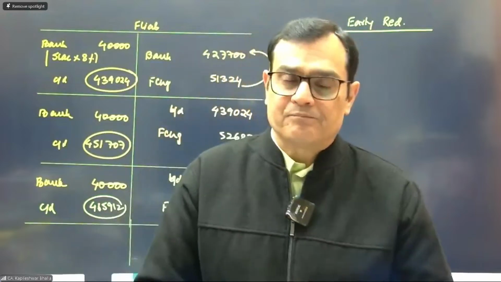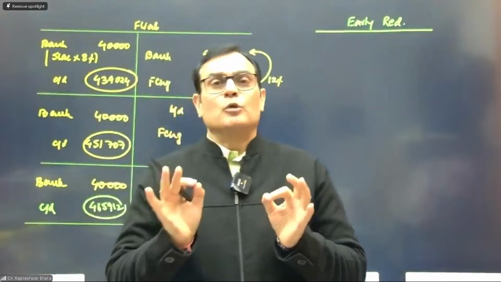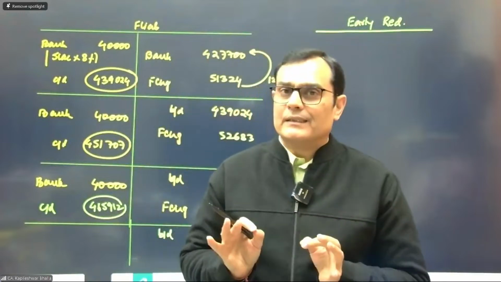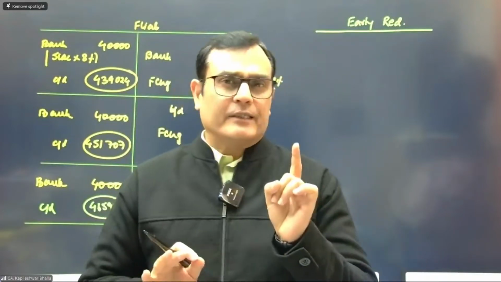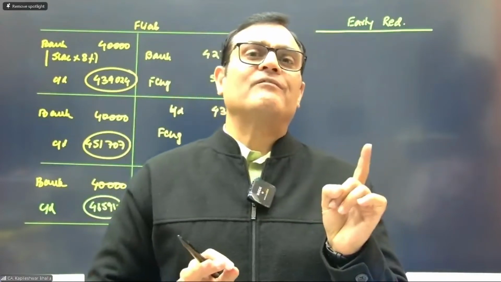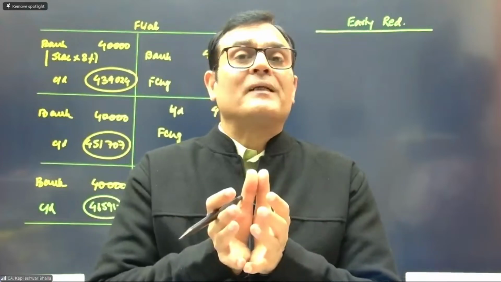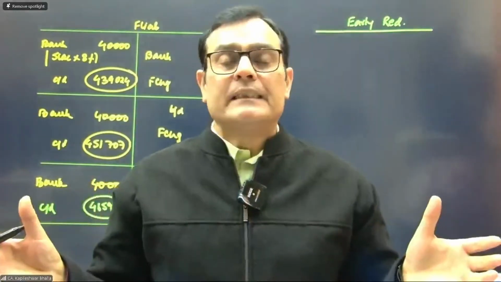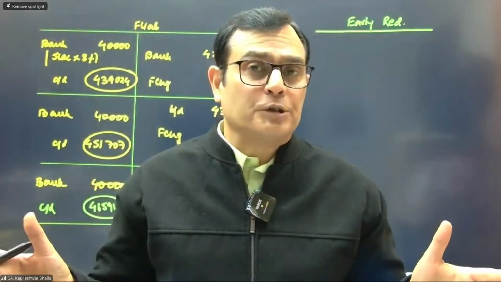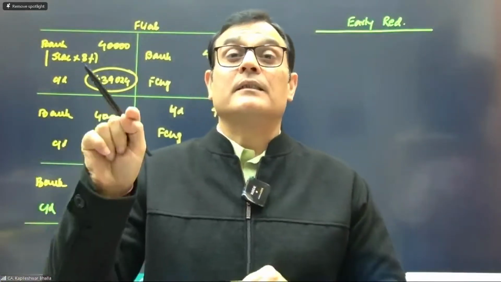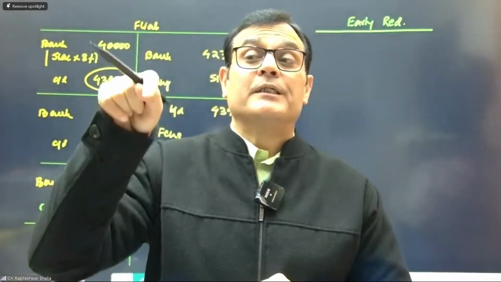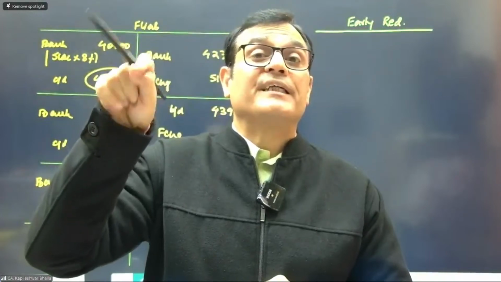Now what the company needs to do when they are offering an early redemption, they need to split that offer price, which is 5,25,000, into two components. They need to do the split accounting exactly the way it was done on initial recognition. But this split accounting is based on a discounting rate prevailing on the date of early redemption.